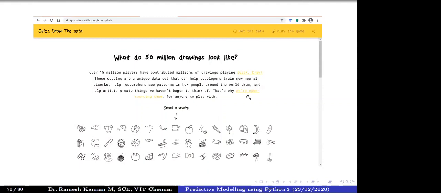But the beauty of it is that it has got some 50 million drawings, and out of that you can pick any one and see how people have drawn something to portray it as a particular thing. So how that particular machine learns is that it learns from different exposure, different drawings. Probably it learns by itself. Then it predicts when somebody draws something equivalent to it, so it just predicts, right?